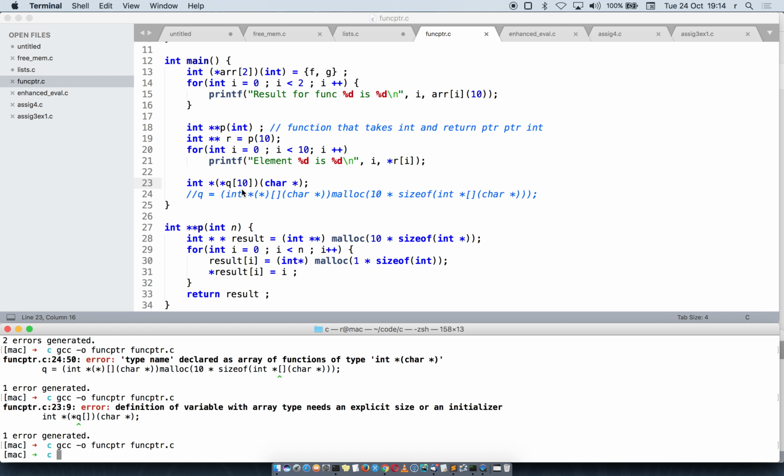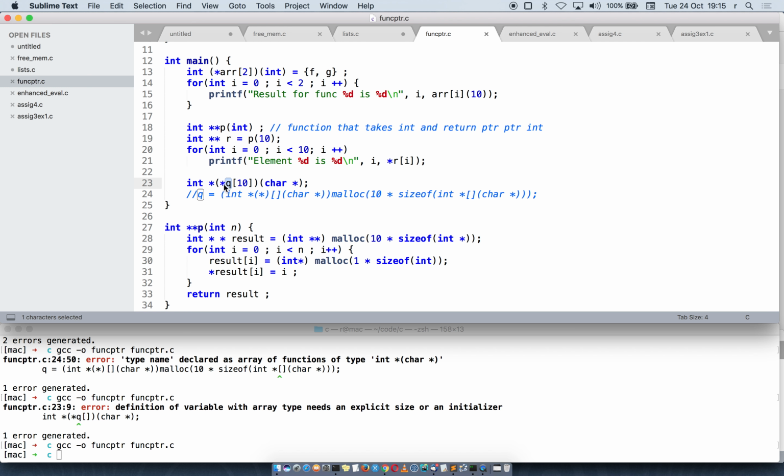All right, so now it works. So I think I can't have a pointer to an array. I can have an array of pointers. That's the problem. So I can have an array of 10 elements of pointers. This arrow here is a pointer, right? And then I'm at the bracket level of functions that take char star and return a pointer to int.